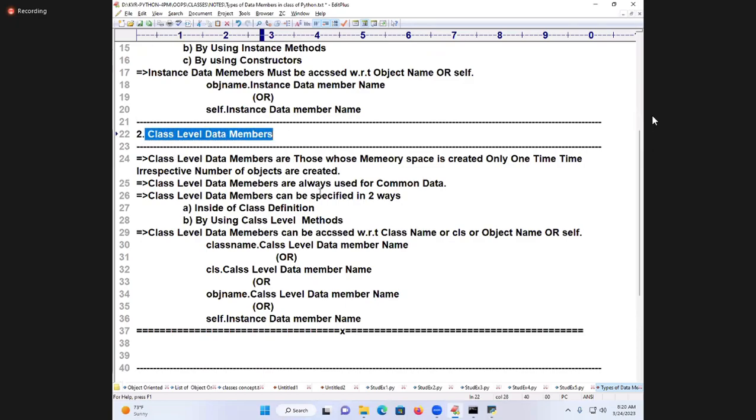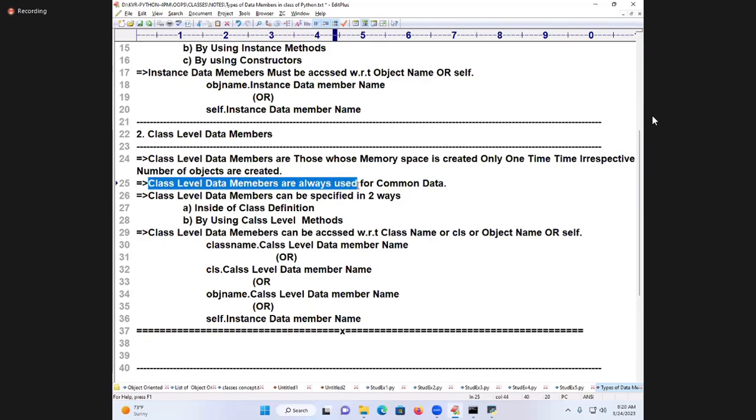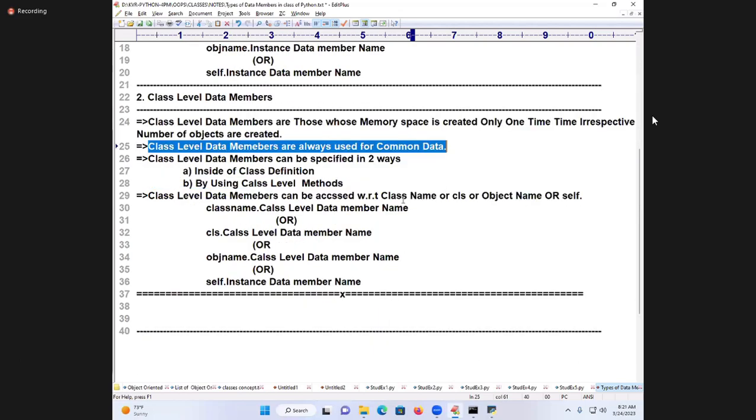Now coming to the point: class level data members. Class level data members are those whose memory space is created only one time, irrespective of the number of objects created. Class level data members are always used for storing common data.